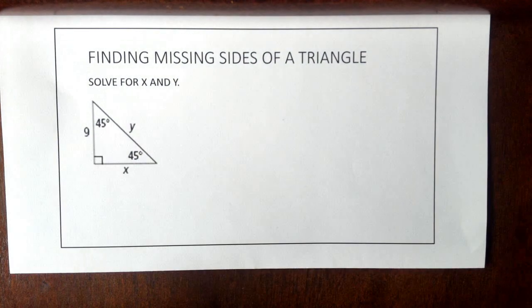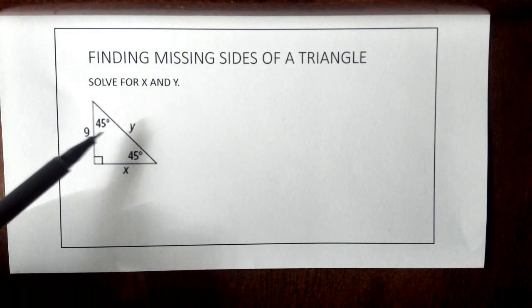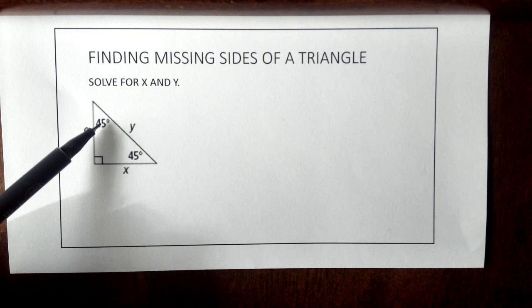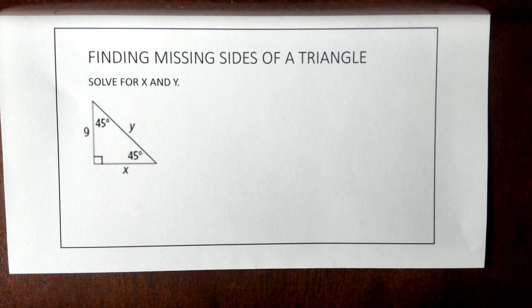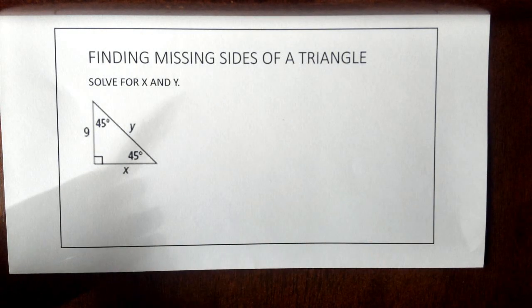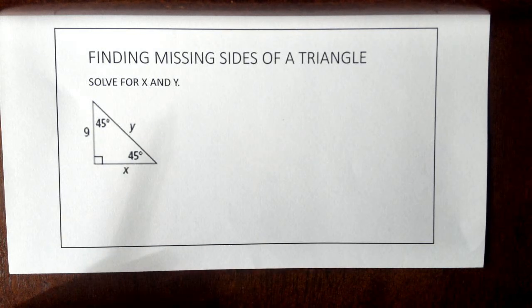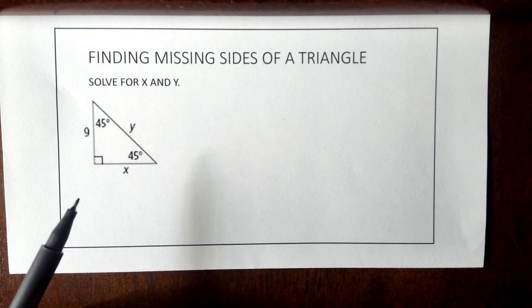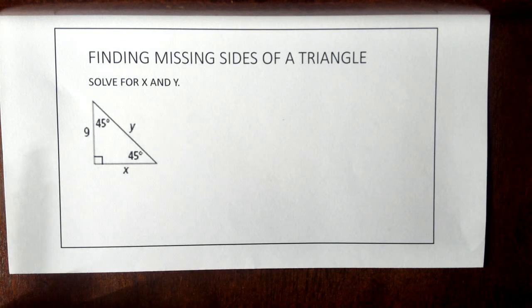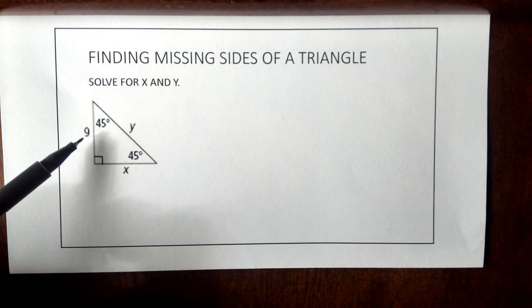So here's what you have to be able to do with them. Look at problems such as this, where you have a 45, 45, 90 triangle. When you see 45, 45, 90, your brain will go, oh, that's a special case. I know something about that. And you will need to reference the 45, 45, 90 triangle that you have memorized, because you don't have the information that you typically would have to do Pythagorean theorem, because normally when we use Pythagorean theorem, we already know 2 sides. We don't already know 2 side lengths. We know 1 side length, 9.